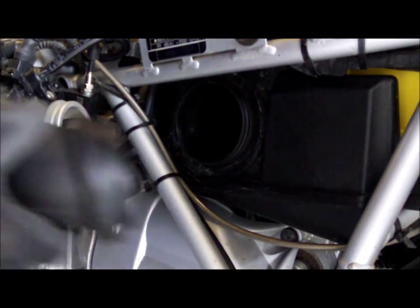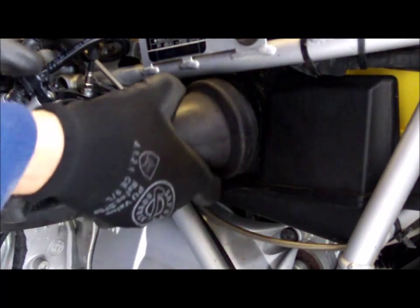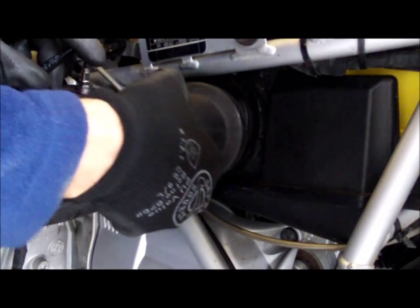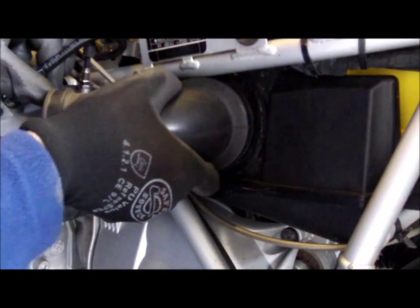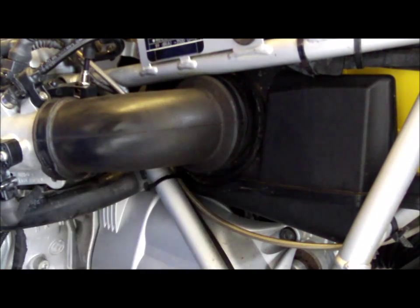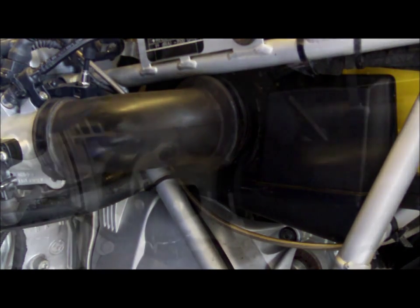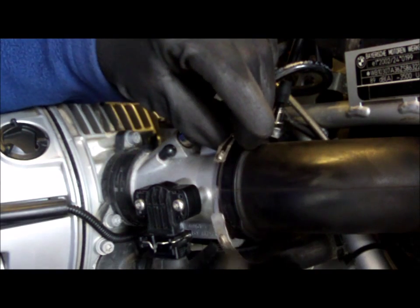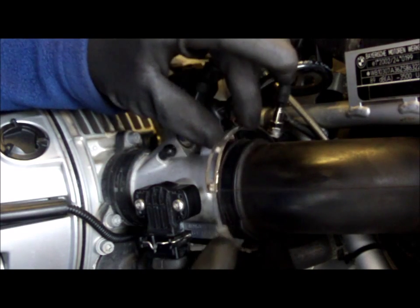Now, I'm presuming this is just brute force and ignorance that gets this to go on. One of those things that you think, how the hell am I going to get that on there? Anyway, I won't bore you with any more of this, so I'm going to turn it off and I'll let you know when it's on. Right, I've got the duct on all right. You have to punch it, or thump it rather. Hopefully I'll demonstrate on the other side.